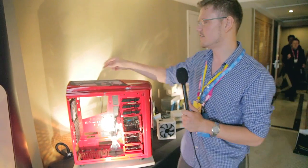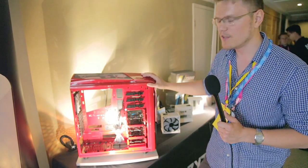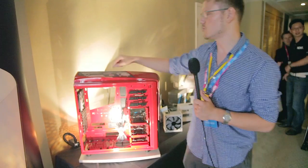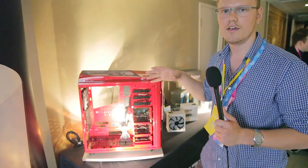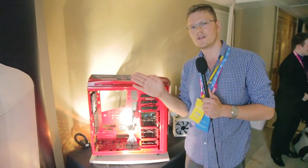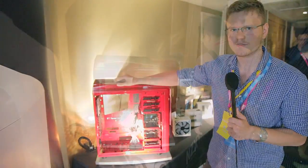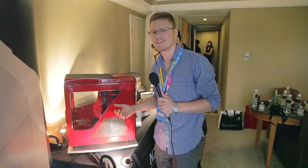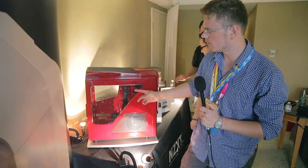And one last thing is the triple fan support, so a 360mm rad is supported for the top. There's also additional spacing, so 140mm radiators that have different spacing between the fans will be supported with this case. And the last thing we want to mention is the side panel. We have the same angular design, acrylic side panel, revealing a lot of the internals.